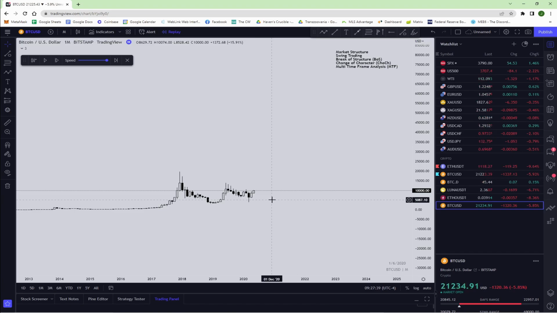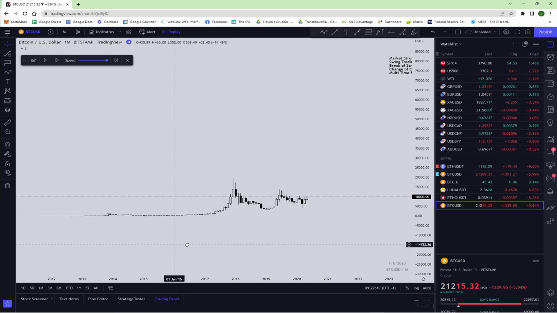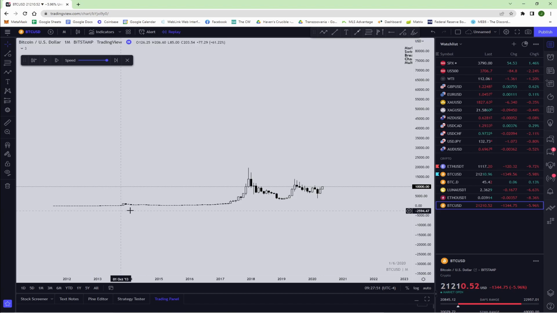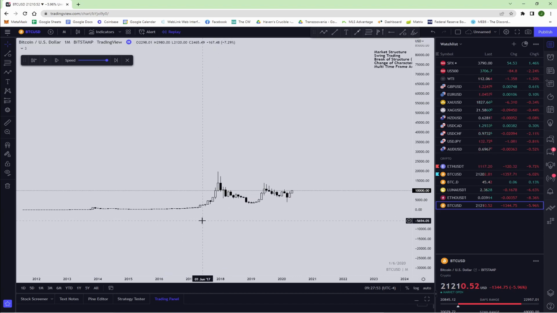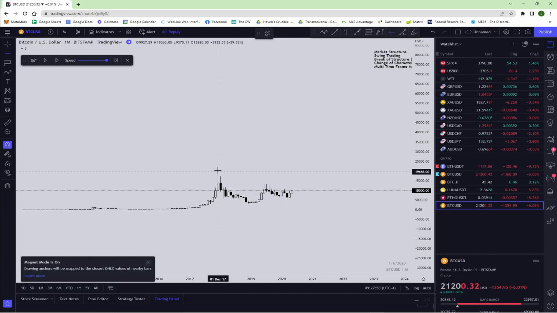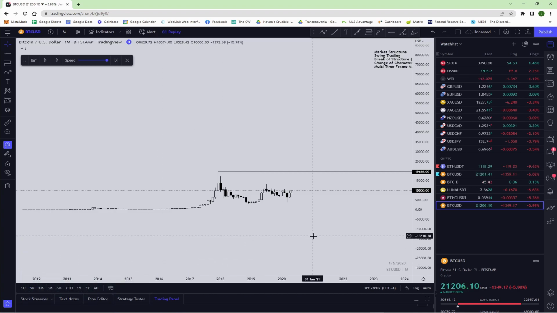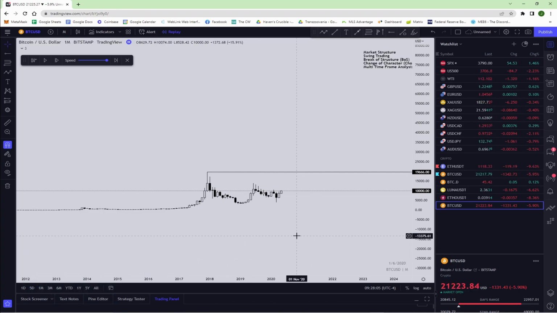Yeah, we're going to hit the play button, and we're going to let this develop. But before we do that, I want to mark out some levels. I'm not going to worry about this right here because there's barely any movement at all. What we're going to do is go piece by piece and look at the Bitcoin monthly as it grows and develops. And then we're going to do weekly, and then daily, then 4 hour, then 15-minute. Okay? But first, let's look at the monthly.